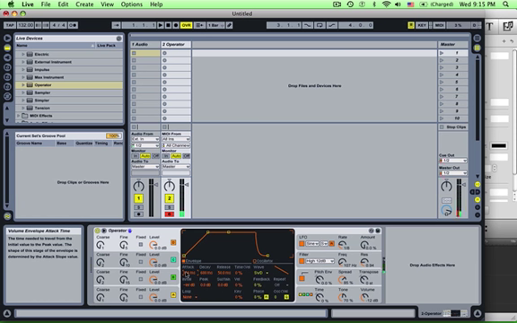Now we have an attack time. It's going to take 364 milliseconds for this wave to get to its maximum height. Kind of works, gives it like a rising effect.